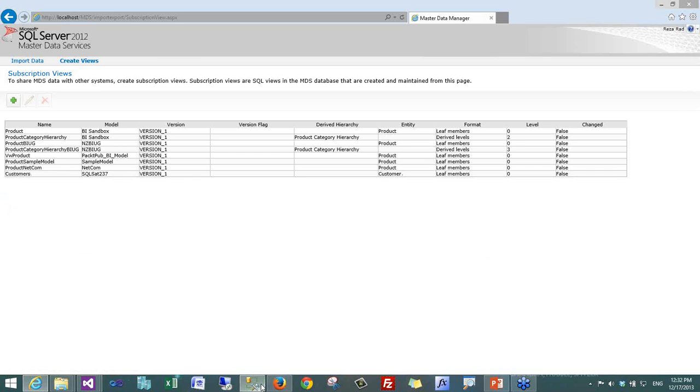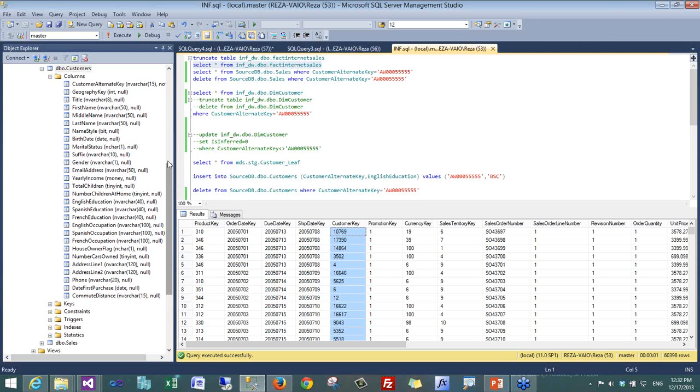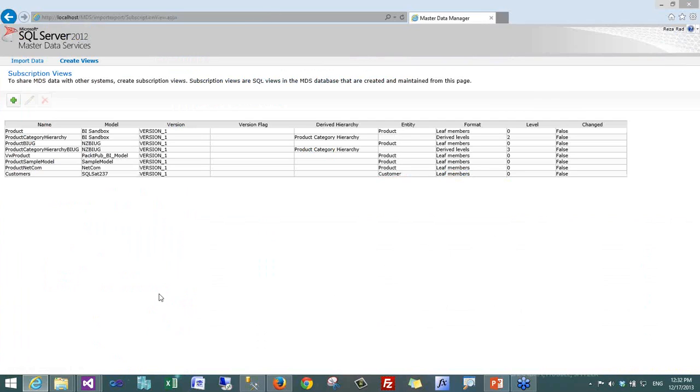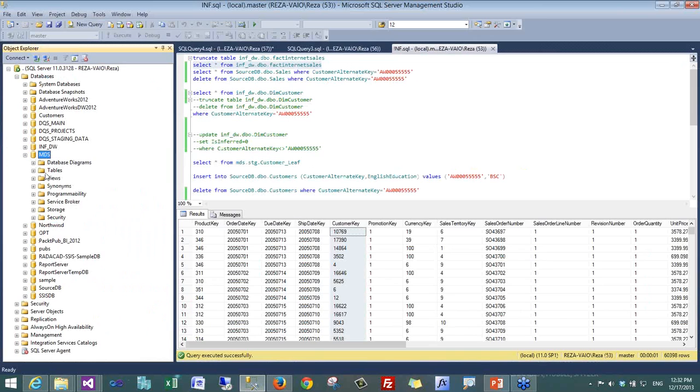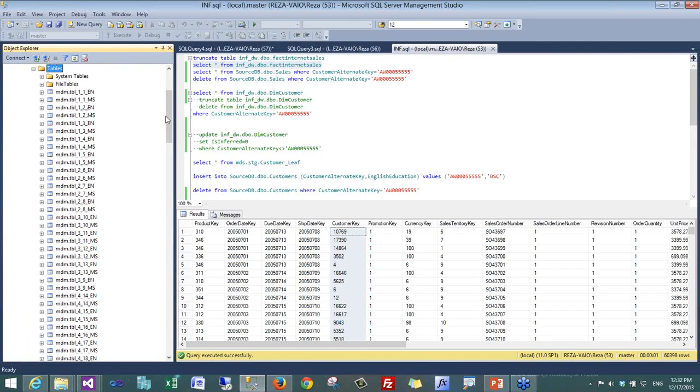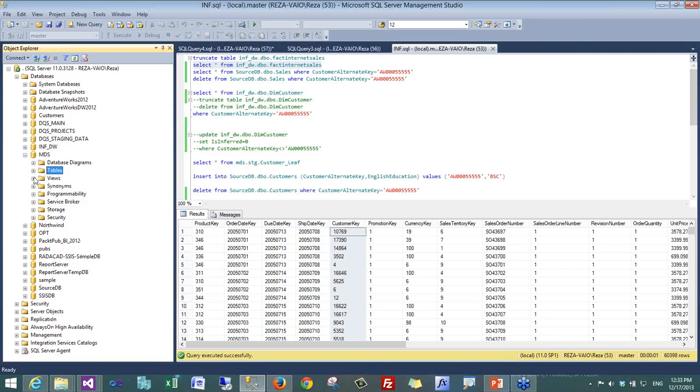When I save that, if I go to my MDS database, this MDS application works with the MDS database in SQL Server. In that MDS database, I cannot use tables. I cannot go and find the customer table and use that as a source of my query, because as you can see, these tables are generated automatically. With any changes in that customer or any other entity, this will change as well, even the name, even the coding. So these are not reliable for data population. That was why we created the subscription view.